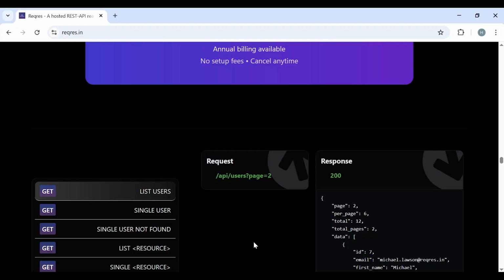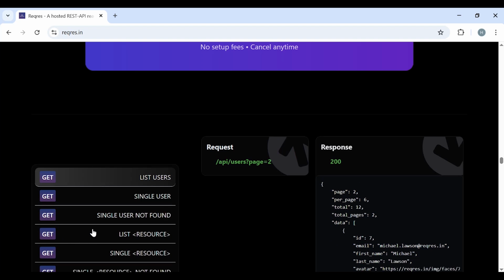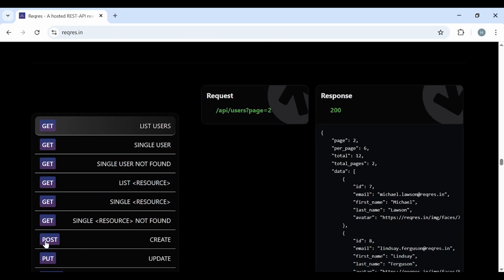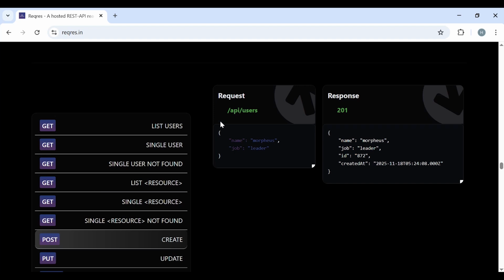Open Chrome browser. This is the GET API, which is used to list users, and we get the list of users, and response code 200 OK. We will get response code 200 OK when we send this request. And the other method is POST, and for creating a new user, you need to select the POST method. In the POST method, you can view here, we need to send these parameters name and job, and we will get response code 201. If you create a resource, you will get response 201.